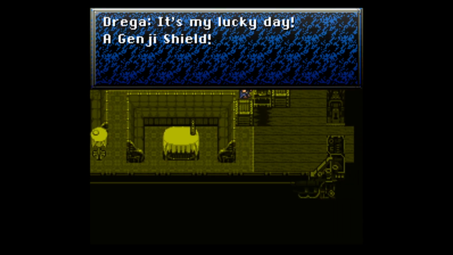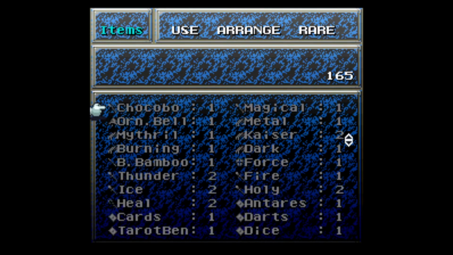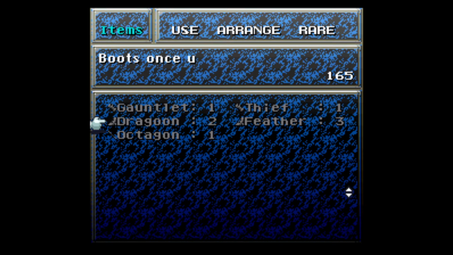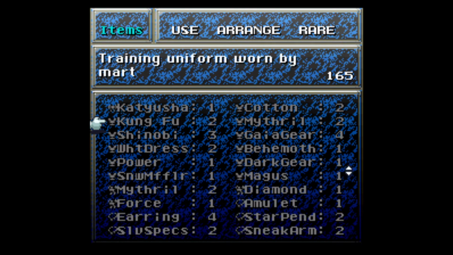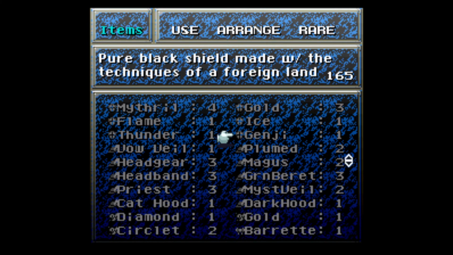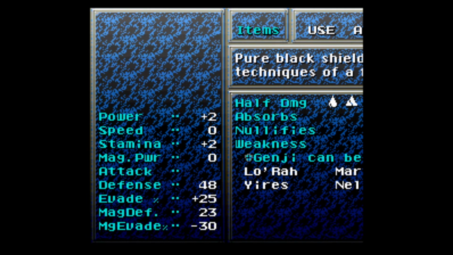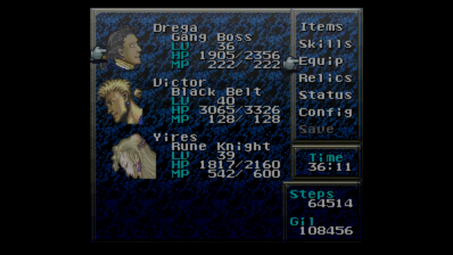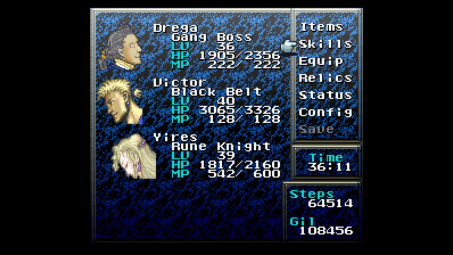It's my lucky day! A Genji shield! I thought that was supposed to be another Genji glove. Where the hell is it? Pure black shield made with the techniques of a foreign land. Half damage? Me like. No magic power boost, though. Okay, so I'm gonna give that to Draga. Yeah, because that'll just help out.